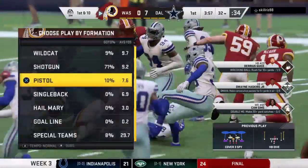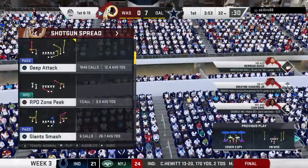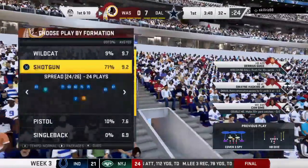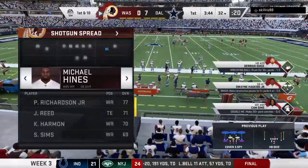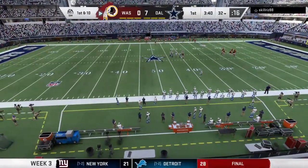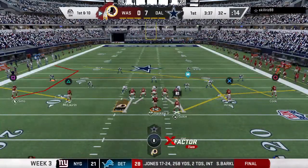I know what you're thinking out there. I know a lot of you are thinking, take a shot downfield. It's a great spot for it. I'd say maybe later in the game, definitely in the second half. But right now, I think they were just trying to get some momentum built. Get a first down, pick it up, and keep moving. From the 32 now, here's 1st and 10.